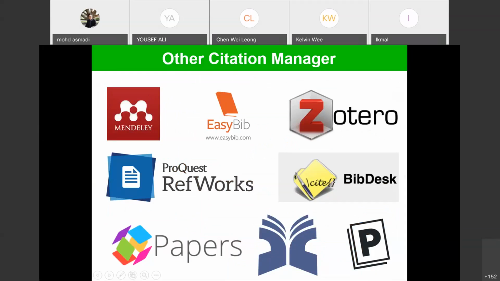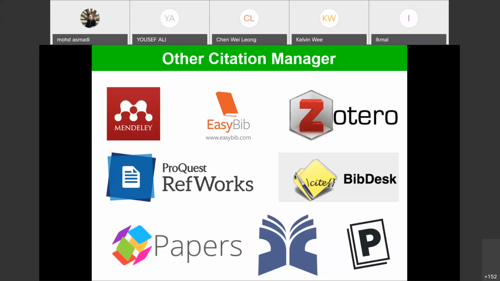Mostly I like to use EndNote, and I've never used the other software because even last time I started with EndNote. If you use Mendeley, just focus on one. Just use Mendeley. It depends on your supervisor also. Sometimes your supervisor asks you to use EndNote. Even for me, I prefer EndNote because it's easy for me to revise. It automatically will be in my laptop, also in my EndNote, so it's easy to update.